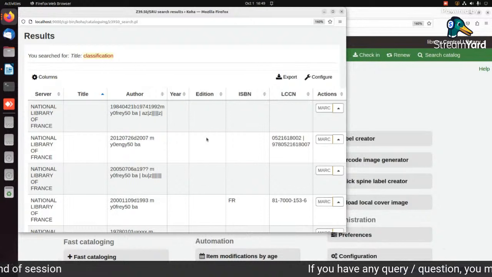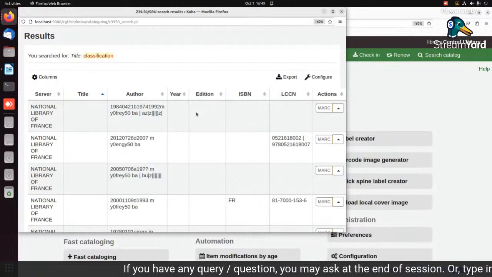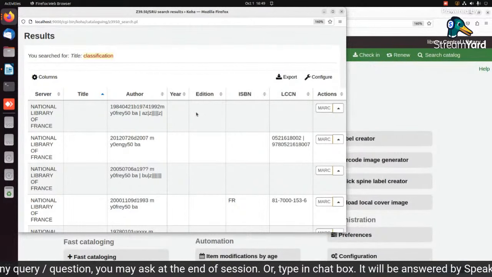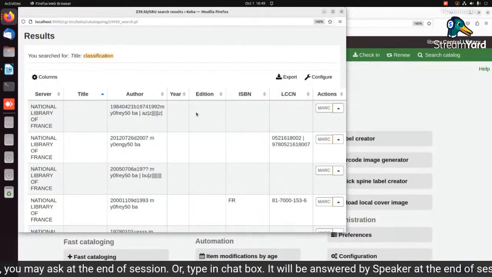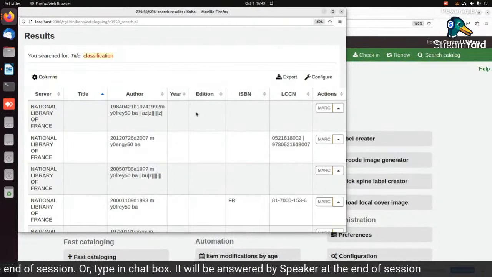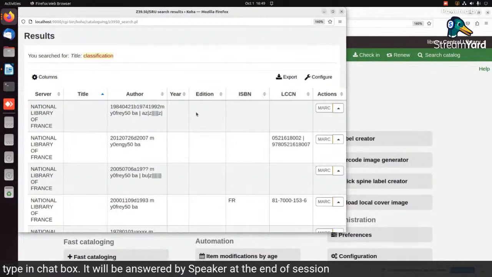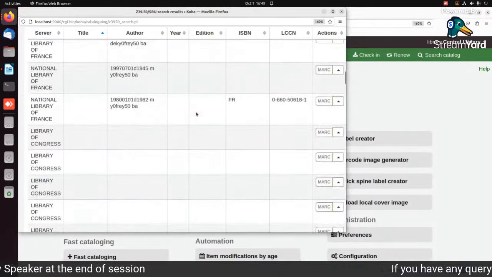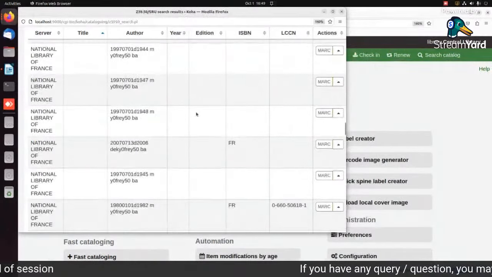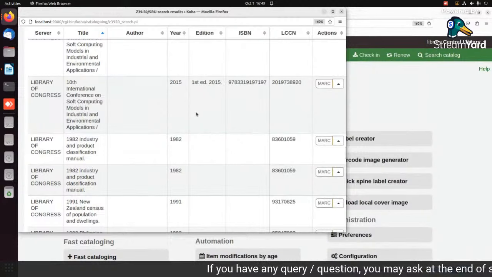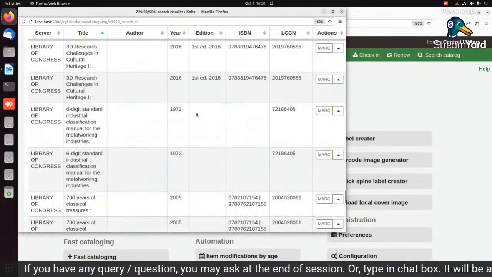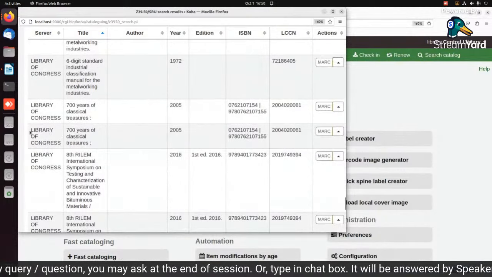Okay, so now you see it has collected the information from both the servers, and now we have to choose the information. We have to choose the detail that which one I am going to import in my catalog. So let's say I browse the record, and after getting detail, I find this one is okay for me.